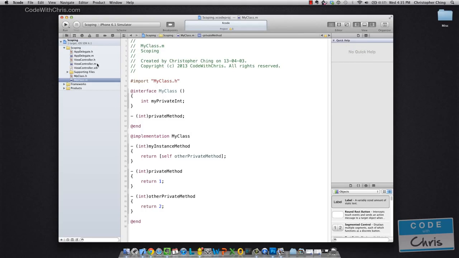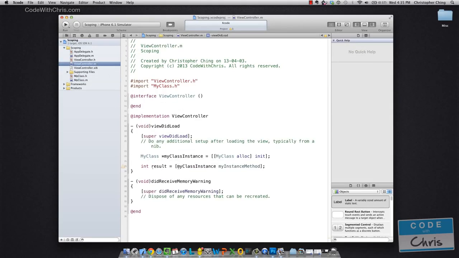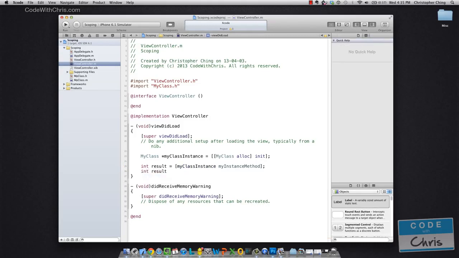And then if we go to ViewController.m, I can show you that we wouldn't be able to access either private method. I think we named it my private method, so you can see if we tried to do that, it would not let us.